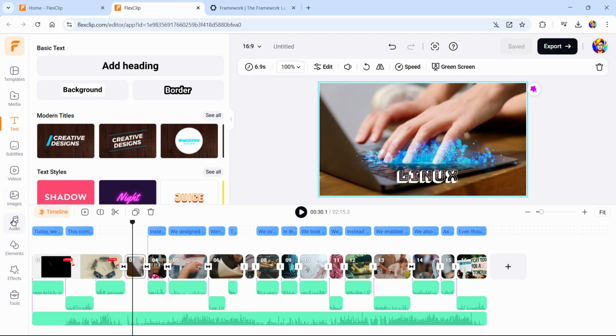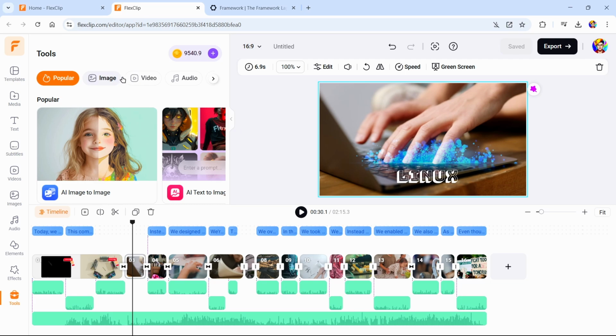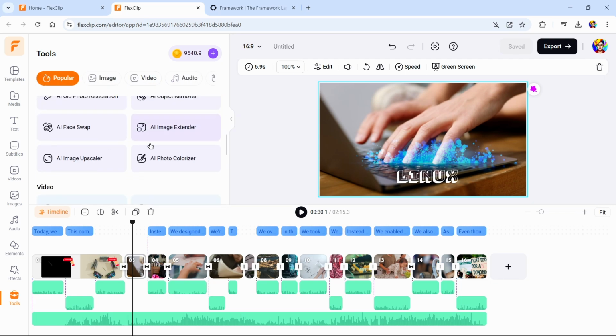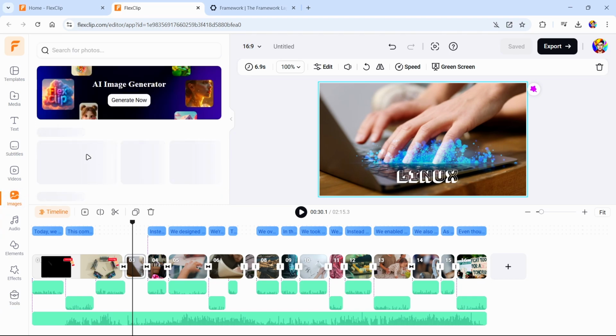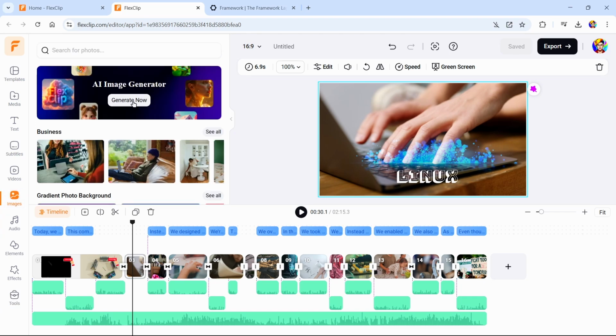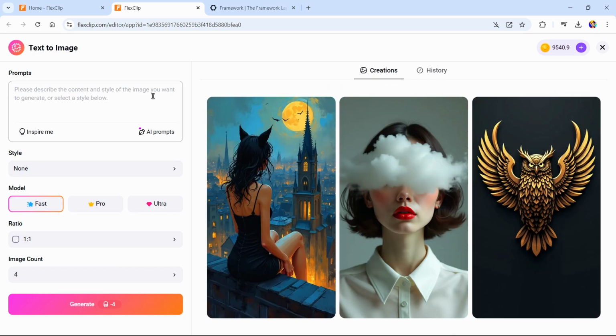And there we are. Now leaving that, there are a lot of tools as well. If you forget, we have a hell of a lot of AI tools. For example, if I grab a picture, well, it has an AI image generator as well. So let's use it. Let me just review the AI tools.